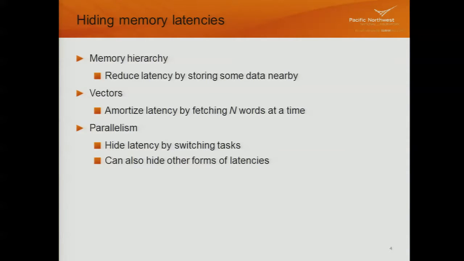So what modern processor manufacturers have done is build a hierarchy of memory systems with some very fast memory close to the processor. That would be your L1 cache, and then L2 and L3 caches, which are a little further away, a little slower, and a little cheaper. And then you have your DRAM memory, which is typically on the order of 300, 400, 500 cycles away. It can provide you with gigabytes of memory, but it's hundreds of cycles away from the processor. The L1 caches are typically 2 to 3 cycles away, and L2 is usually on the order of 30 or 40 cycles away.